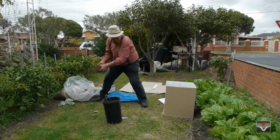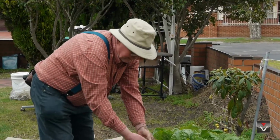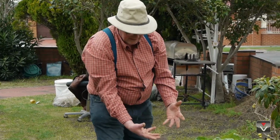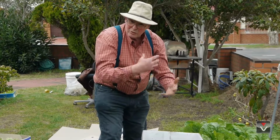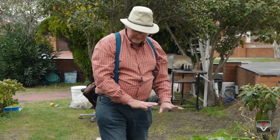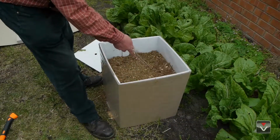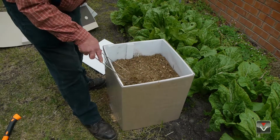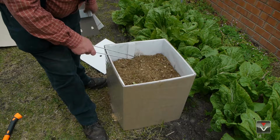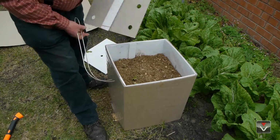Then we just take another generous serving of wood chips. Now you want a really good layer of wood chips on top. You want to have a layer about that deep on top because that's going to protect all that moisture as it comes out. It's going to condense in there. It's going to keep the fish wet and it's going to stop the odour from coming out. So you pack it right round to the side. So now we've just levelled this out and make sure we level it right to the sides. And the idea of the wood chips is that's what stops your smell. So you can use sawdust or wood chips, but you need it to be reasonably fine. You can't use very coarse wood.